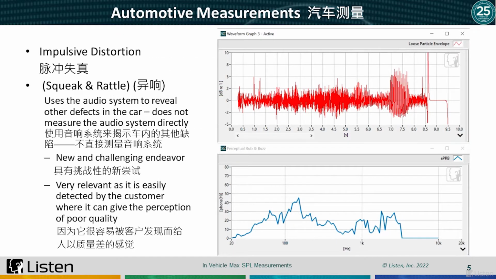Impulsive distortion measurements give us a way of quantifying unwanted distortion artifacts, such as buzzing panels, rattling cables, loose particles, and air leak noise in a car. These are important to identify as they are easily discernible by the passengers, giving the perception of poor quality. These may be either parts defects, for example, the speaker itself, the enclosure, or the subassembly. Or it may be introduced by the mounting, for example, plastic clips or even the panel themselves might be excited by high cone excursions, creating a buzzing sound.